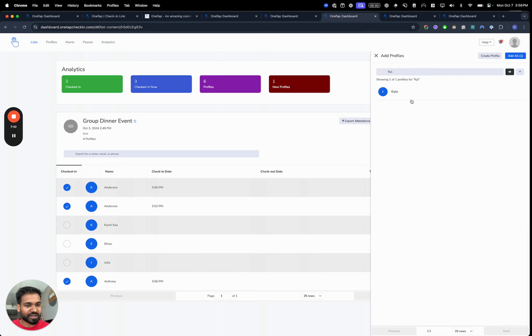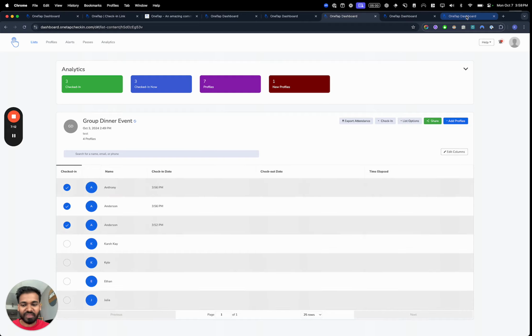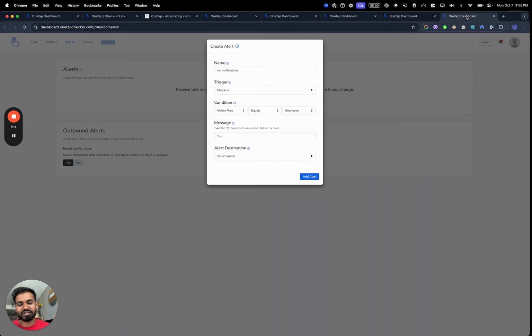And what we're going to do is a check-in right here. There's a whole video on how to do check-ins with kiosk mode, self check-in, and all that. This is just keeping it simple, where we're doing the check-ins as an admin. I'm going to go over here and say visitor type equals employee. And then I'm just going to say employee name, and then maybe they have an ID number, so I can say ID number has checked in.